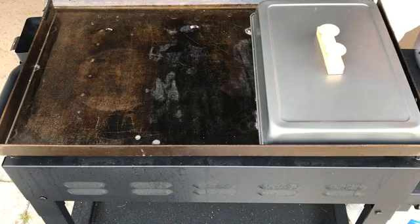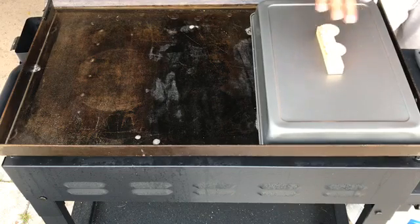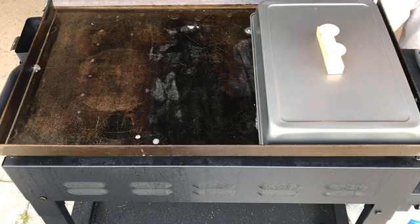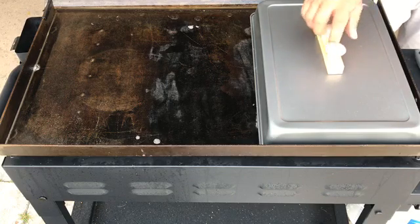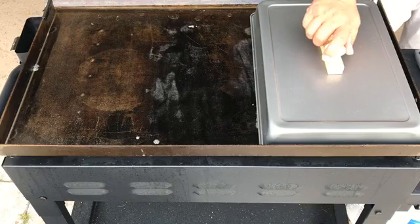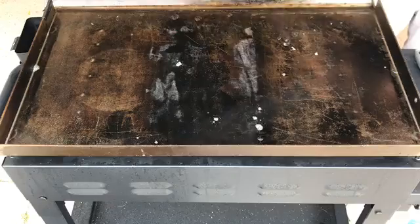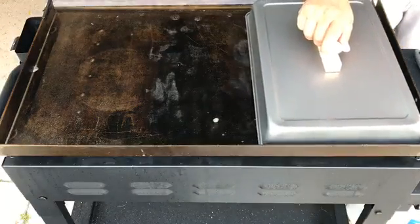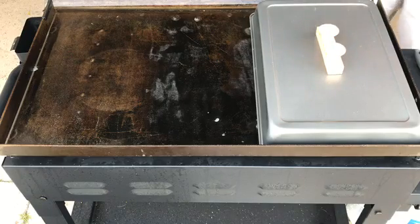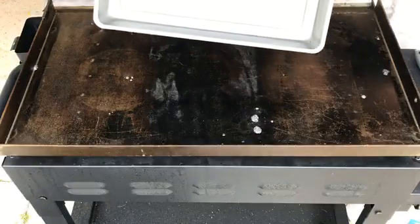Okay, so let's look at it. See, it's not even hot, but the pan is hot. Ooh, that's hot, right? So this wood, it's serving its purpose. It's protecting you from the hot metal. Yep, there you go. See, you can tell it's hot. See how well it's retaining the heat?